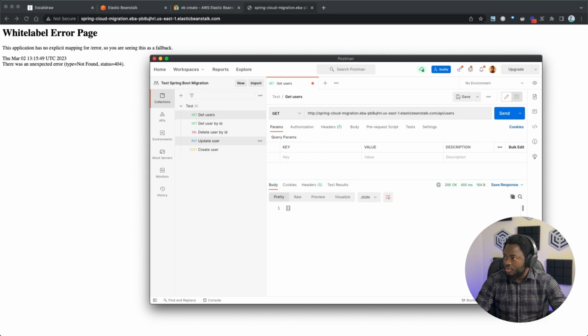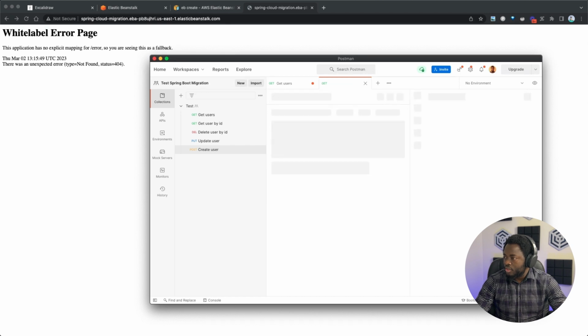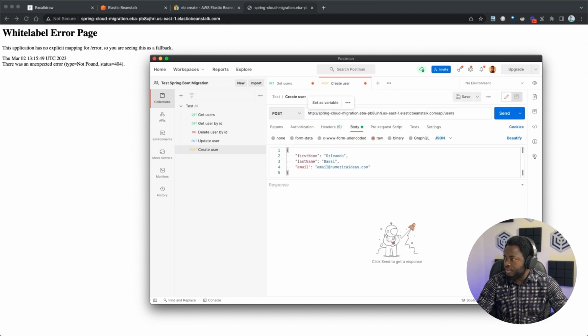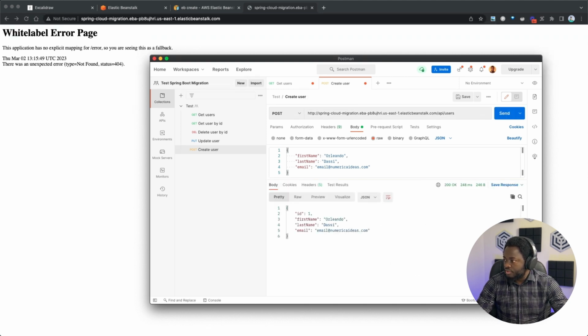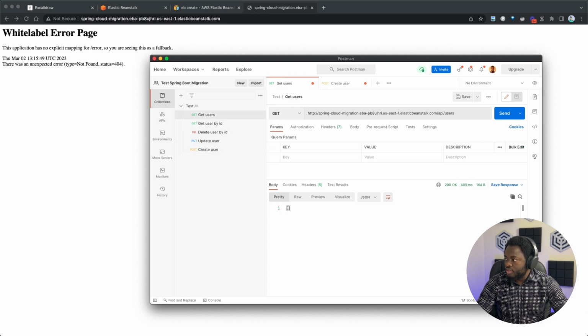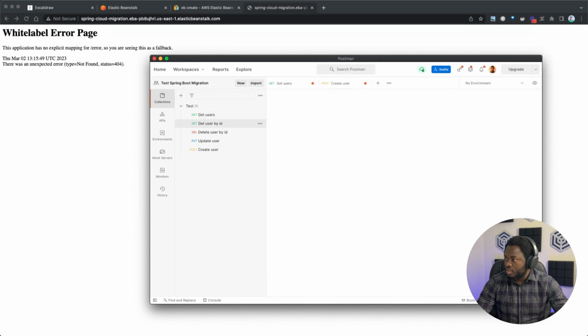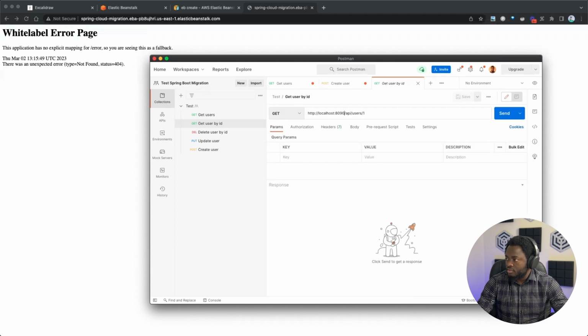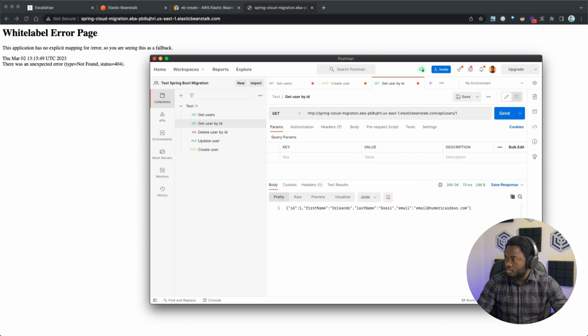Yeah. And now let's try to create a new user. I open that endpoint from here and I call it by providing the data, of course, to see if it's going to create a user. Yeah, and the ID of that user is 1. So if I go back to the endpoint to get the users, now I should see what I have just created, of course. And if I get a user by using its ID, this endpoint should work as well. ID 1, go. I should have the data. If I provide something that doesn't exist, I should have it not found.